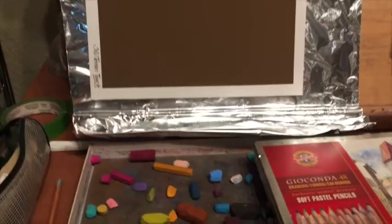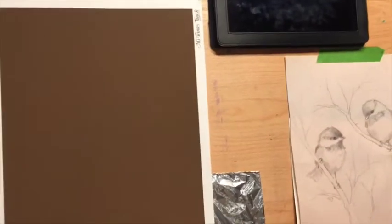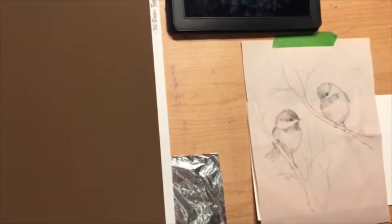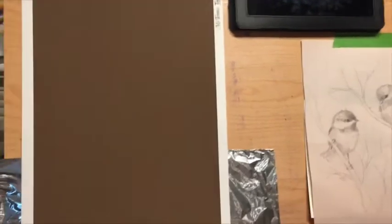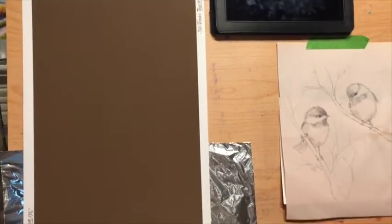So this is just a set of pastels that I had from my last painting, so I may change some of those and get them a little more organized with the color palette that I want to use for these birds. I already have something in mind, but first let's get to this sketch. And again, getting a good composition is key to any good painting. So here we go.